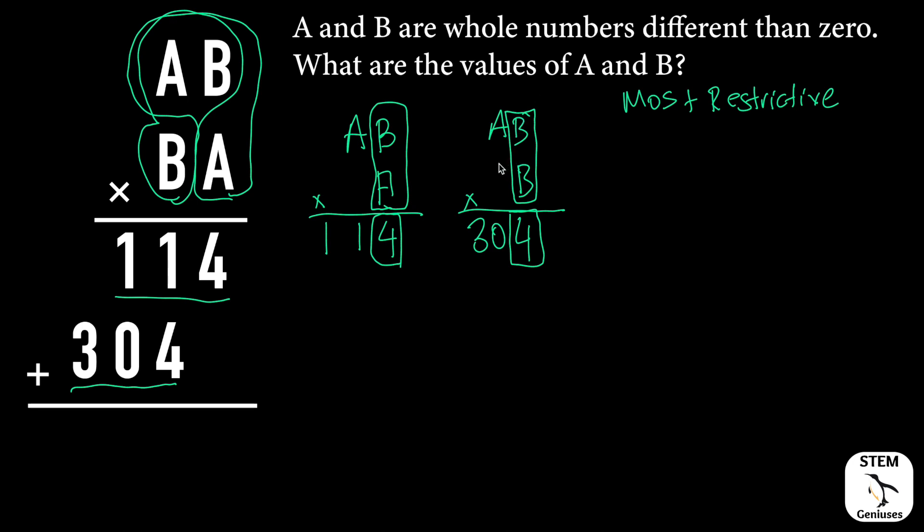That will lead you to the solution. Here, AB can be any number, B can be any number, so we have too many options. We will list those options, but I see that B times A equals 4 is not our most restrictive part. B times B, so you are multiplying the same number by itself and you get 4. This looks more restrictive, so I can list options and see if it's going to fit to 304 as a result.